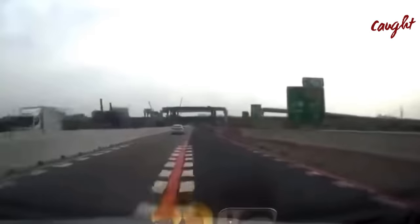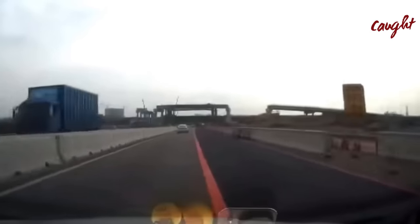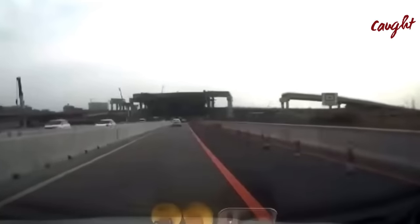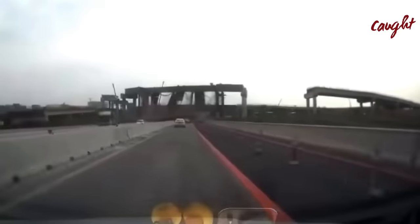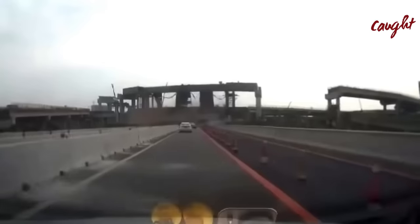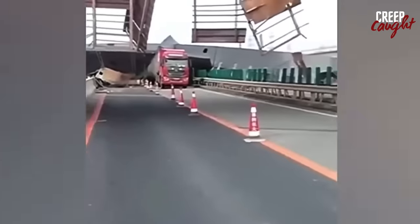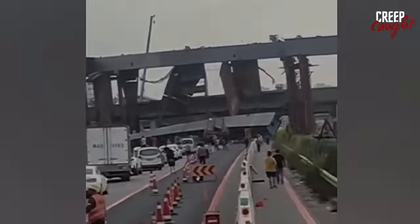On September 24, 2022, in Zhongshan, China, drivers experienced a terrifying moment captured by a dash cam as they were crossing a bridge. Construction was underway for a new overpass meant to connect parts of the highway, but as one driver, whose dash cam was recording, neared the bridge, the entire structure suddenly gave way. Luckily, this driver was far enough back to avoid getting caught in the collapse. Tragically, a truck under the bridge wasn't as lucky. A steel box girder from the bridge fell and landed on the road, slicing the truck in half. Remarkably, the truck driver managed to survive this frightening incident.